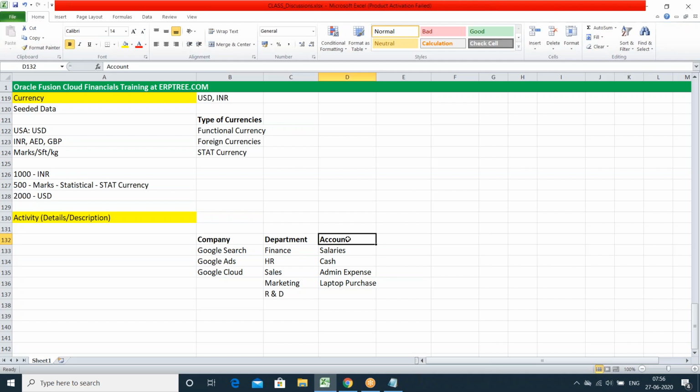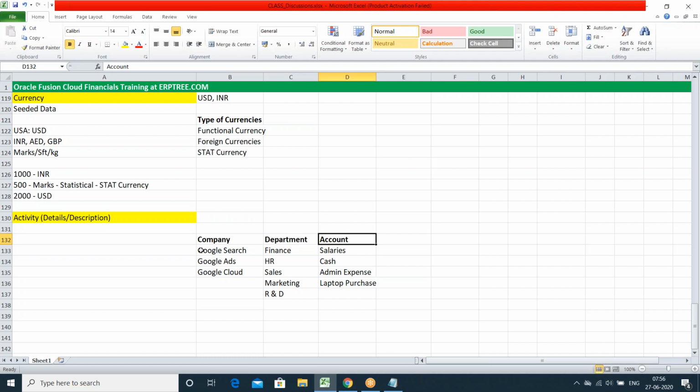So that's how the accounts the company is holding to perform the transactions, or simply, the activities the company is doing. Each activity we create in the system as a separate account. They can track and report those activities with the account only. This is how you have to maintain it in the system.